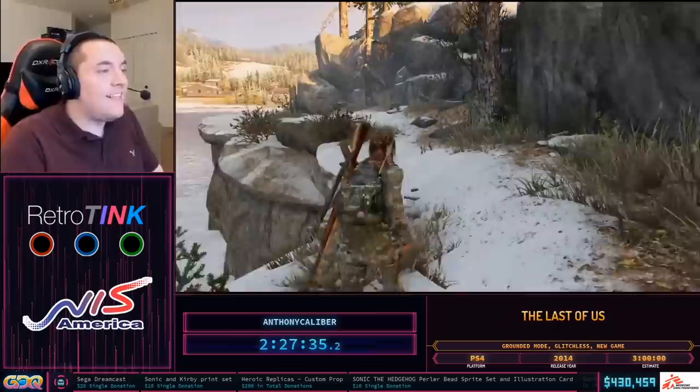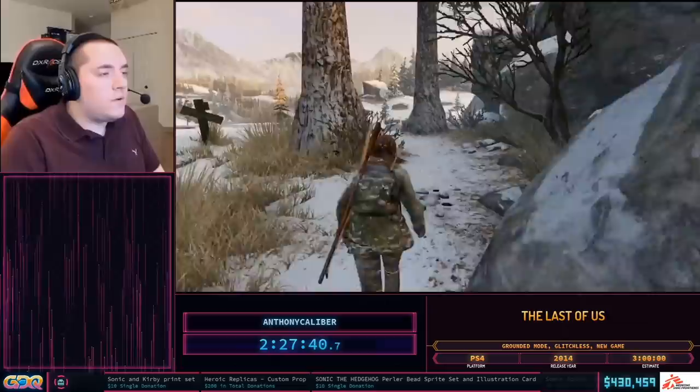At least the section went well. That was good. Yeah. We have our rifle ammo. We only need one arrow. Okay. We're doing well. Here's something fun you can do.